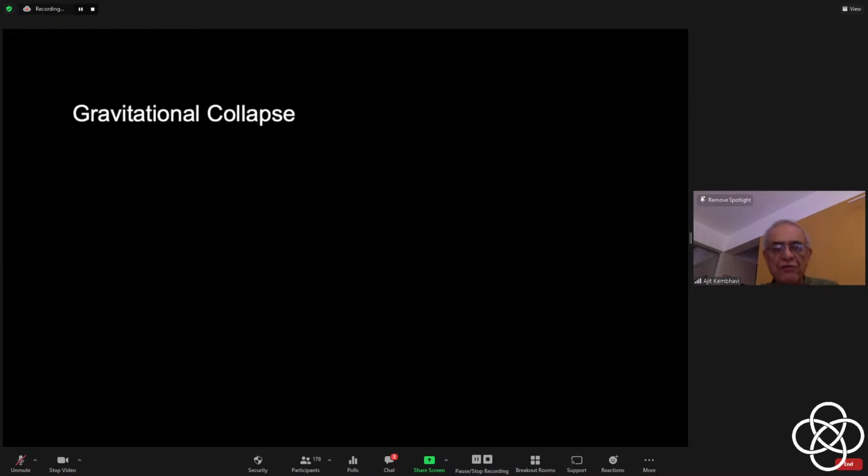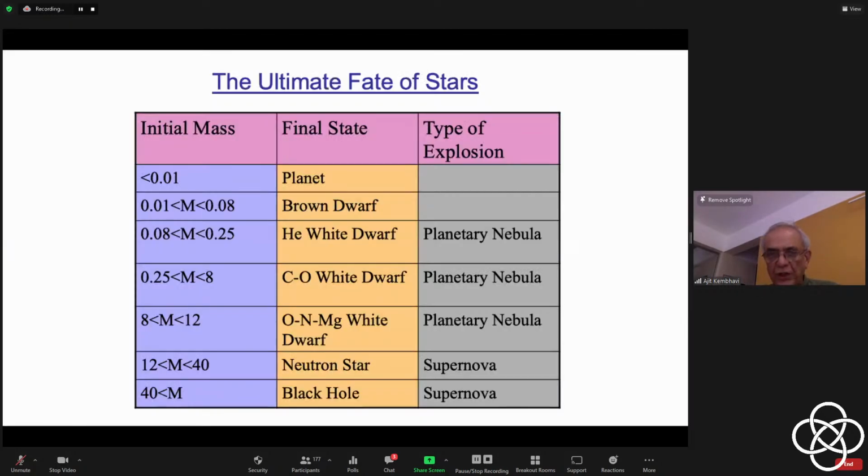Now, I'm going through this very fast because it is not my intention to explain these matters to you. They will be done separately by people who are considering stellar evolution. What I'm interested in is the end product of the gravitational collapse. Everything depends upon the mass of the star. A black hole has only the mass, whereas the properties of a star are defined mainly by its mass, plus also by its chemical composition.